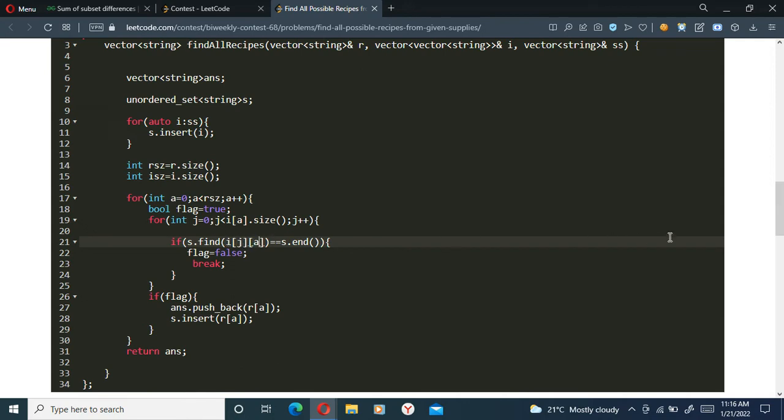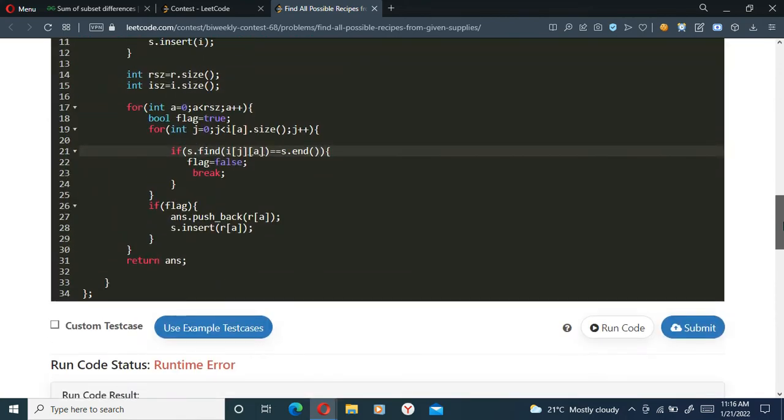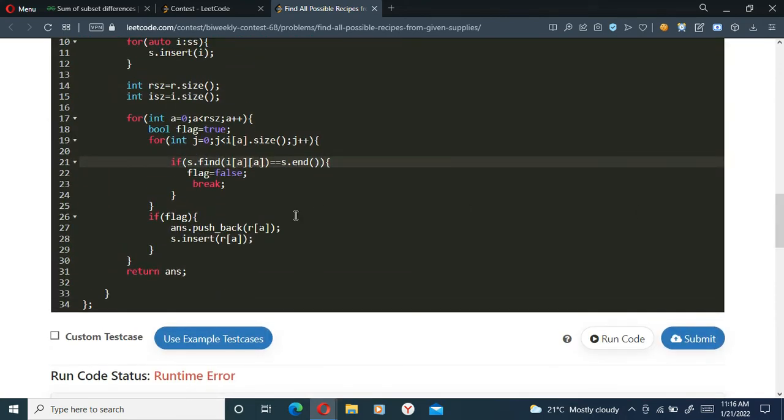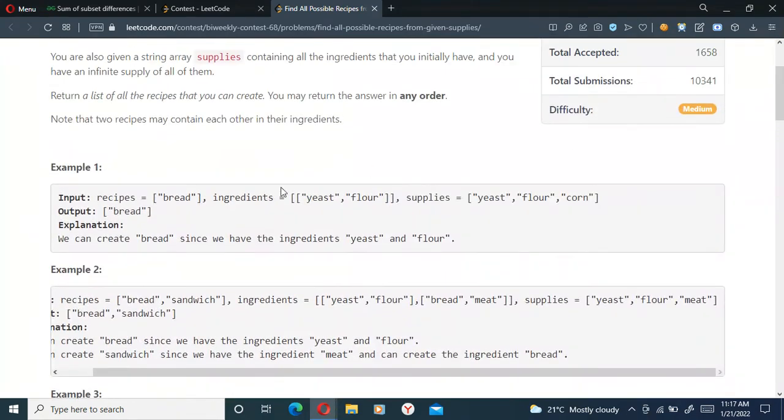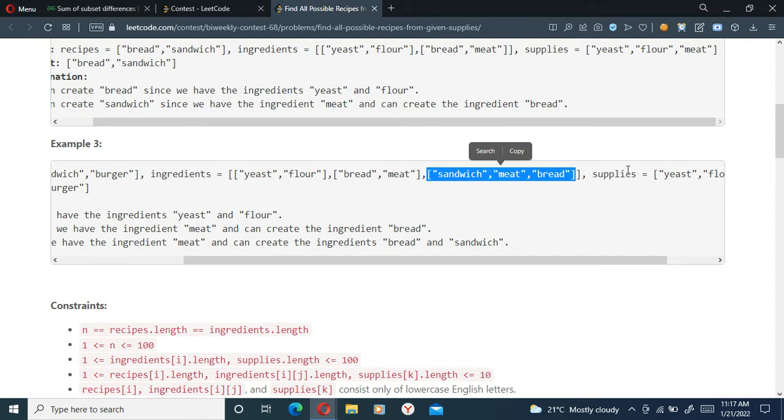Then 1 0. I'm just going on to the next column. Should it be that? I'm just going on to the next row at once. That should not be the case. It should have been a j, since I'm going through the columns. Let's see, a dot size, right, which is 2. So 0 0, 0 1 should not be causing a problem. 0 0, 0 1, 1 0, this one will be 1 0 and 1 1. Fine. When I come here, what do I see? This guy is of size 3, right? So 0 0, 0 1, 2 2, 0 2, 1 2, 2 2.